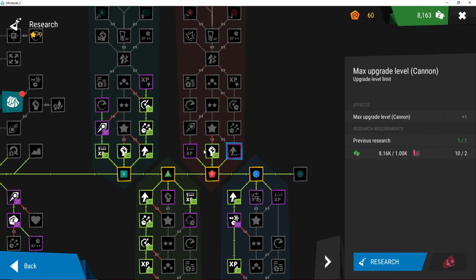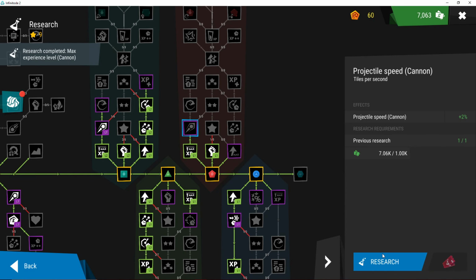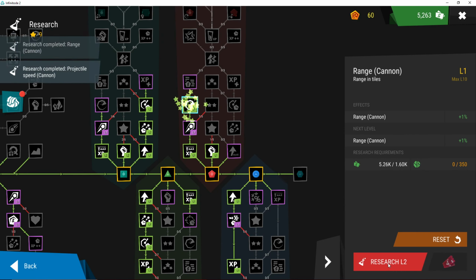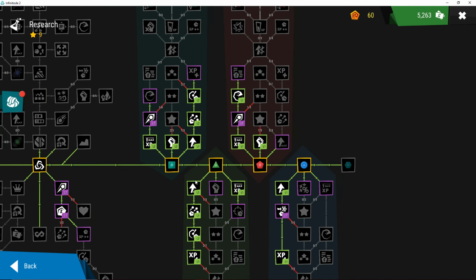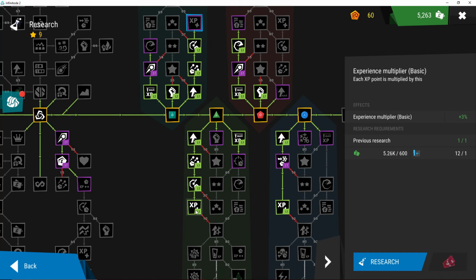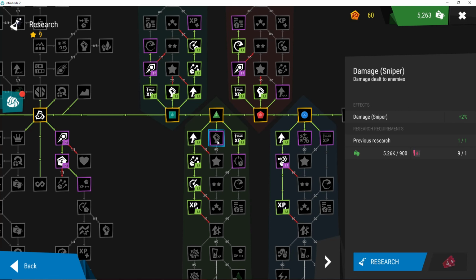Well, maybe I should go for him a little bit more. Yeah, come on, I do a little bit for him. Projectile speed. Not anything for him. A bit more range. Price. Oh, minus 1. Minus $1 or what? Nah. Not gonna do that. Experience. Can't do this one.